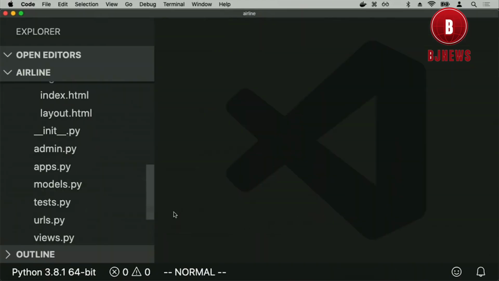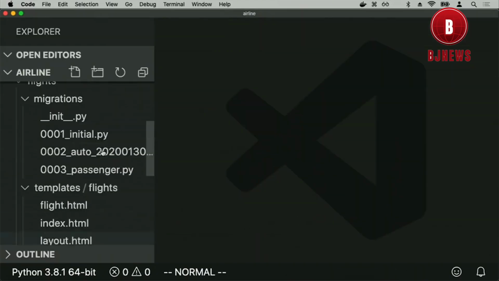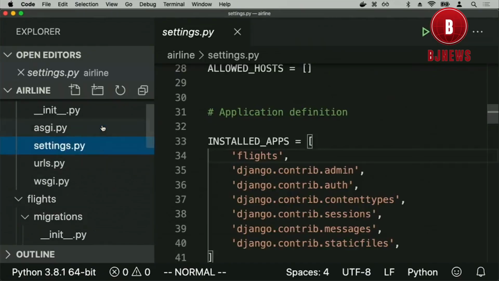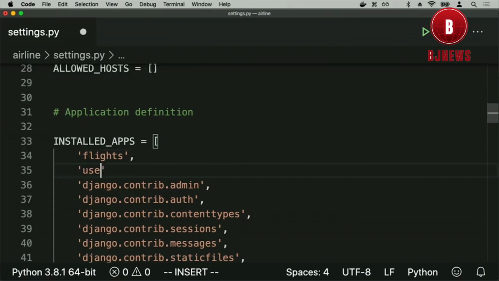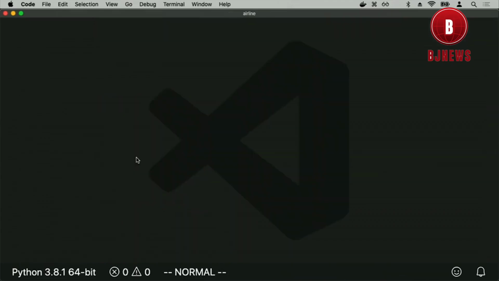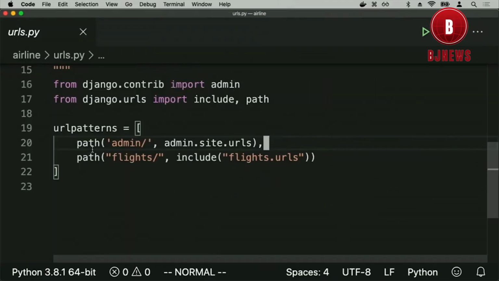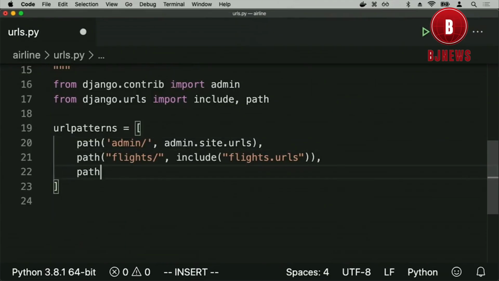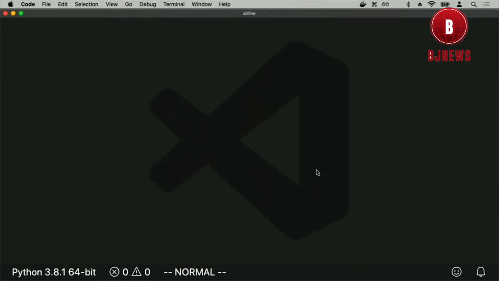As with before, when I create a new application, I'll need to go into settings.py, add users as one of the installed apps inside of this project. And I'll go into urls.py to say I'd also like, when I go to users, we'll go ahead and include users.urls. So all the URLs that are associated with my users application. Now I'll need to actually create those URLs.